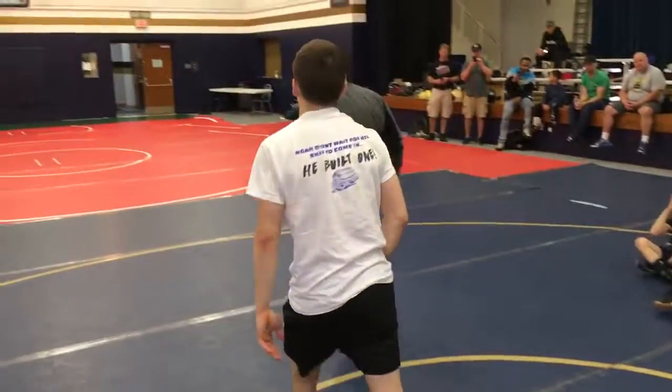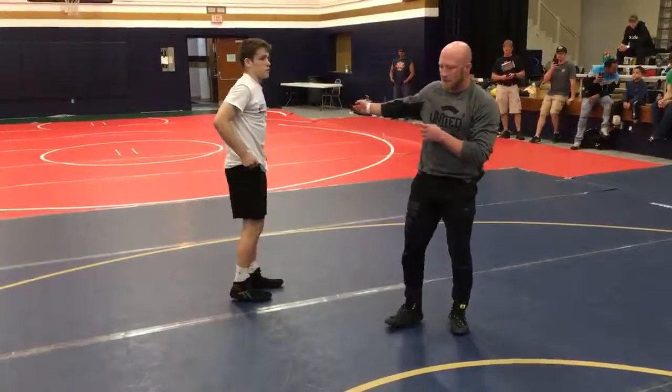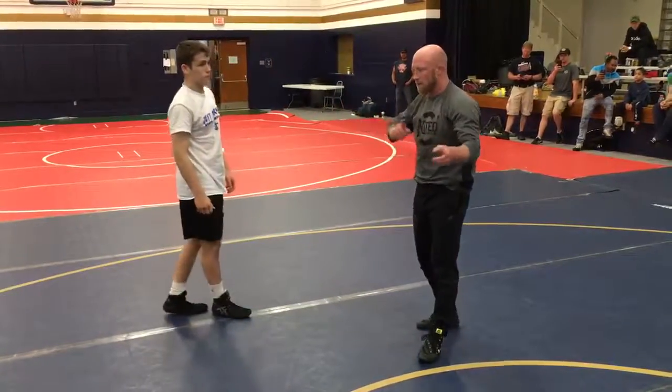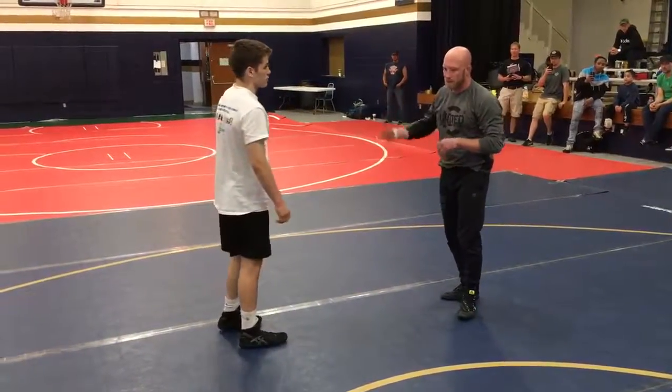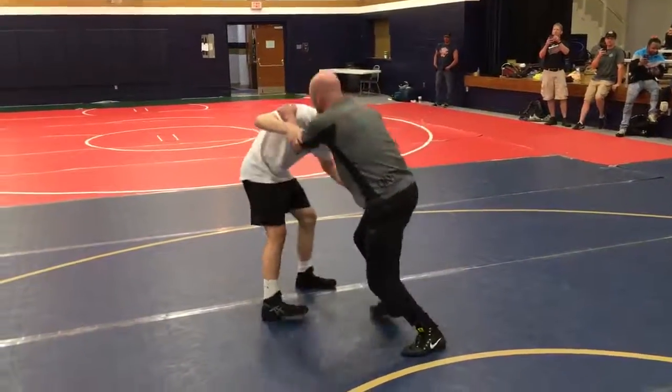The stuff I'm seeing where guys are messing up a little bit — we're either not walking on our hands, or we're passing to the direction we're not traveling. We're attacking the wrong way. Everybody's got the leg pass pretty good, so just try to get it to where you're smooth. I'm moving around in here.